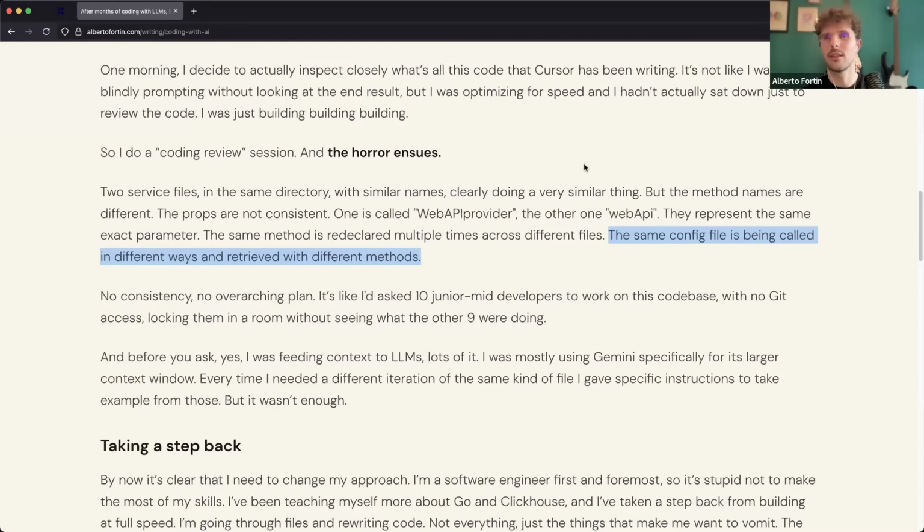So that's one thing. Another thing I've really found frustrating is the redeclaration of code. I think I've seen you talk about this in previous live streams as well. It's something that I don't think is fully fixed. For example, I saw the same Redis configuration being redeclared 4 or 5 different times across different services, with different parameters, calling the same variable from different files.